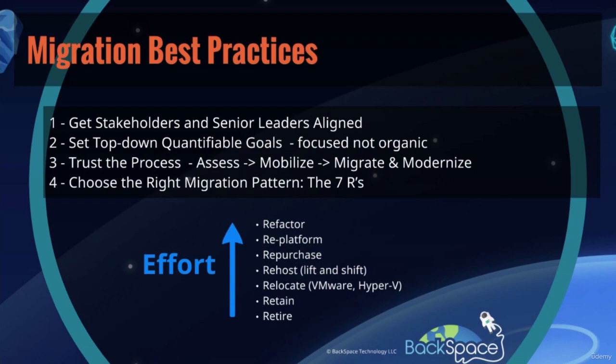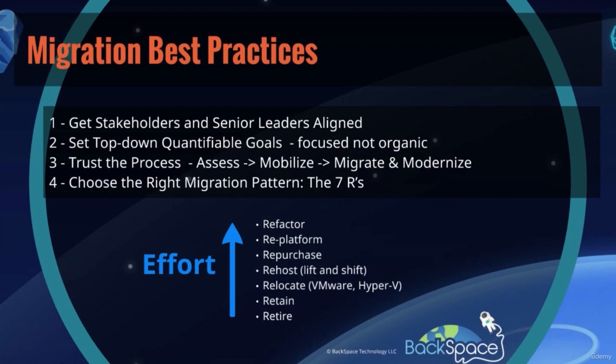Next, we need to trust the process. AWS has been in this business for a very long time, and they are the biggest player around. And their processes for migration are the best. That involves assessing where you currently are and where you want to get to, and creating a mobilization plan to achieve that. Then implementing that migration and taking advantage of any opportunities to innovate and modernize your architecture.